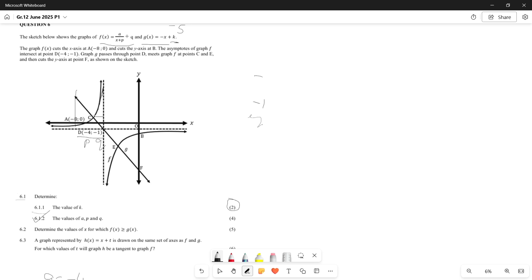And then as we cross there from C all the way to our asymptote, our f of x is greater than our g of x for this whole range here. So that is point 1. But once we've crossed our asymptote, our f of x starts down here again, which means it is below our g of x up until point E. But as soon as we're past point E, our f of x is greater than g of x for the rest of that range, going up until infinity. Because this graph will keep going down and this graph will keep going up, but never hit the asymptote.